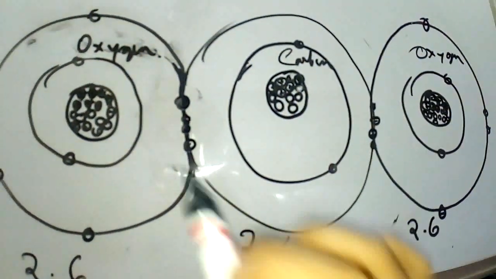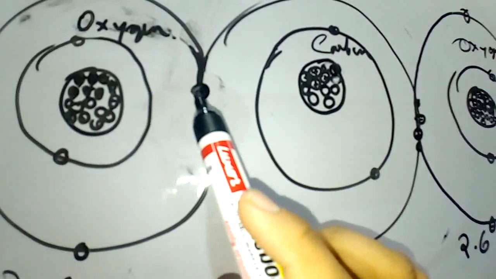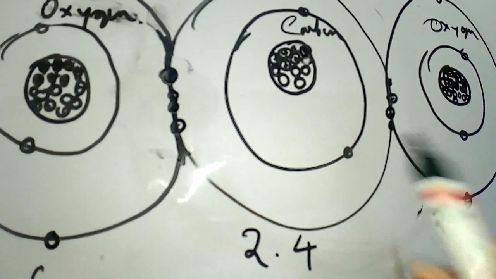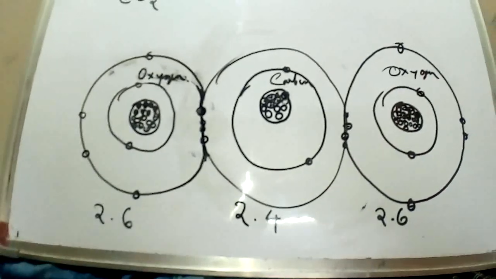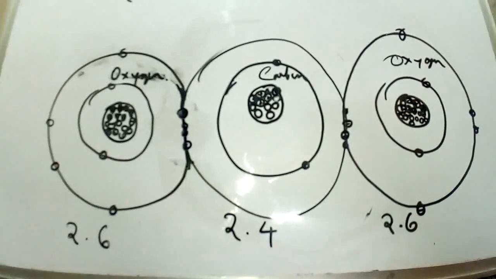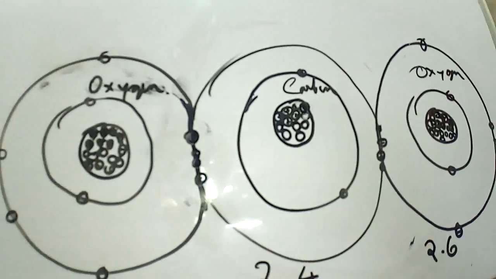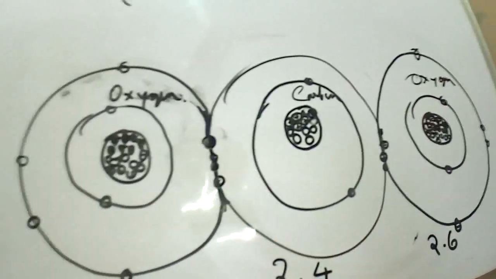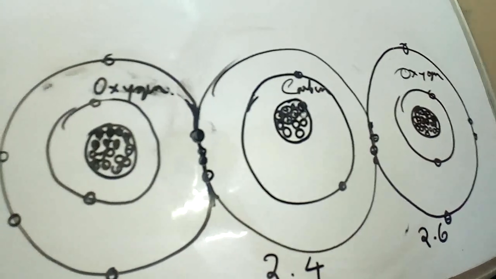And now let us see this atom. This atom is also stable because it also has 8 electrons in its outermost shell: 1 2 3 4 5 6 7 8. So this is the way compounds are formed. By seeing their valence, we can find the compounds. So there is no need to remember any formulas.